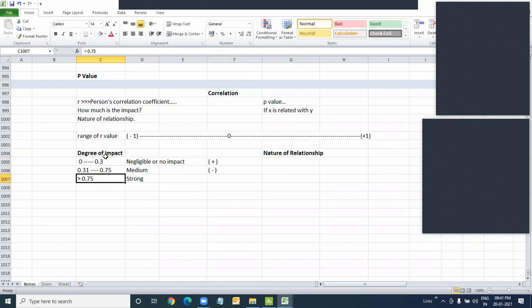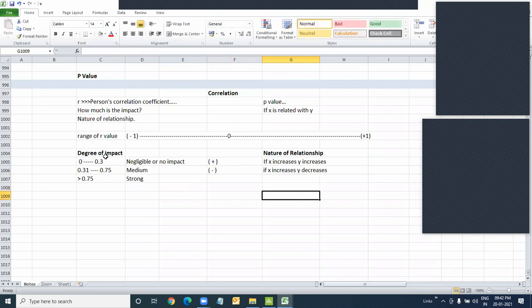So if we see a number as it is, that means it's a positive relationship. If X increases, Y increases. This is a positive relationship, directly proportional. If you see a negative sign in front of the R value, that means if X increases, Y decreases. There's a negative impact of X on Y.